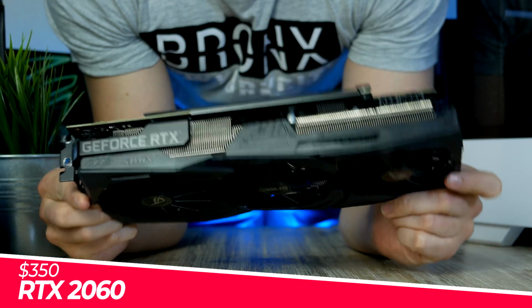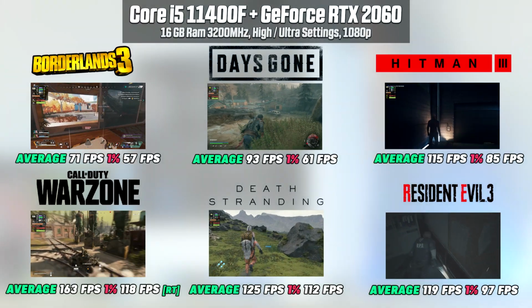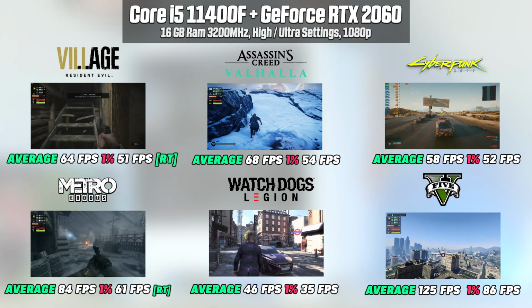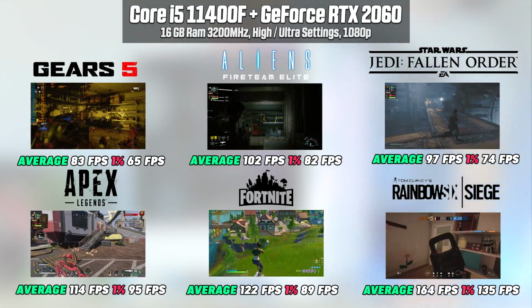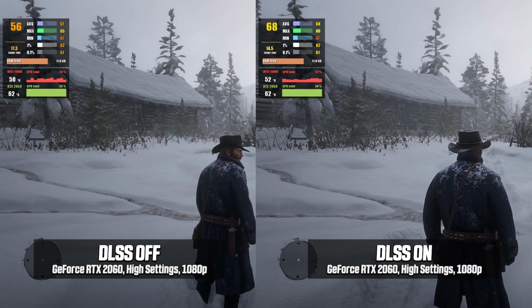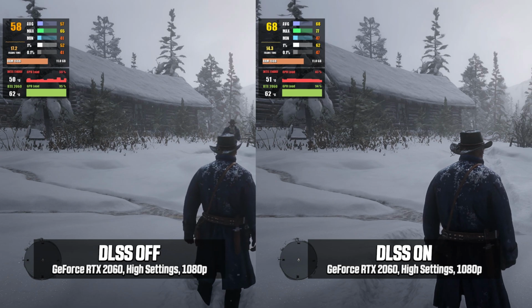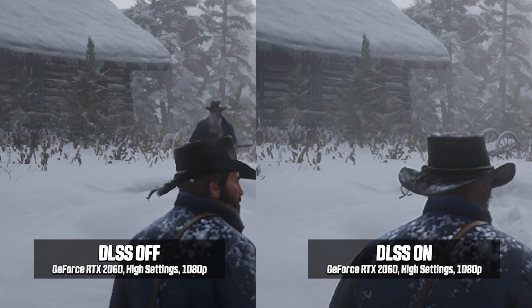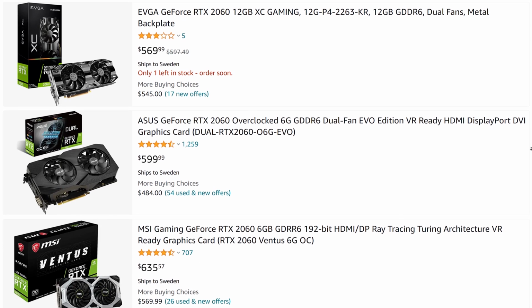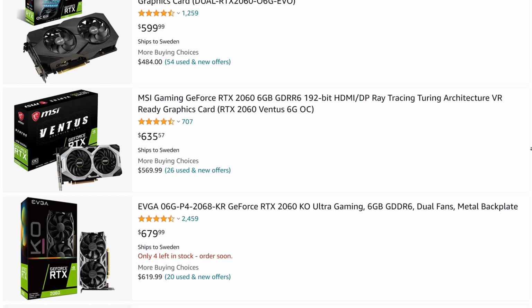Well, for the same money, you can actually have the RTX 2060, which arguably is a better GPU, as it not only offers great 1080p and 1440p performance, it also does ray tracing quite well, and it supports DLSS, which more games are starting to support, and in my opinion, this is a feature worth spending a bit extra for. However, as a heads up guys, don't bother looking into picking up a 2060 at the retail market unless you're willing to spend upwards of $600.